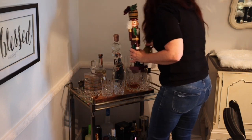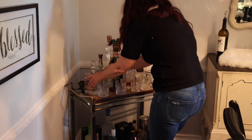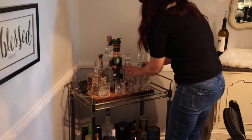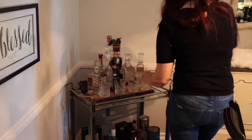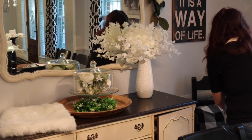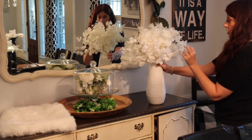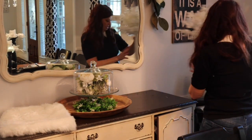And so I'm just moving things back, and that way we've got, how's that look? All right, good. And then my wine glasses will go there. And then I gotta put this in the kitchen, so we're just gonna pretend that doesn't exist for right now. Reindeer always goes here. That's his place. These are the white silver dollars. Love it with this dotted vase. Amazon, love both of those.